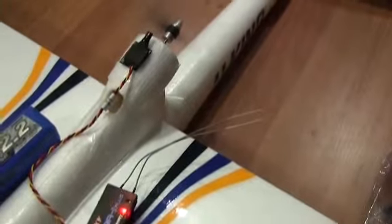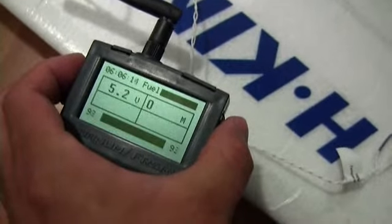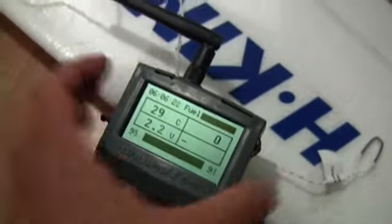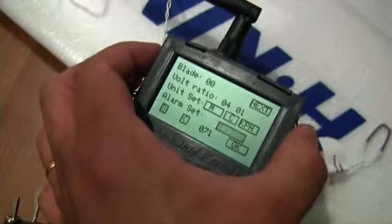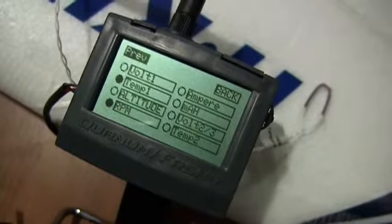So here we go, the propeller is moving. Do I get an RPM reading here? Nope. So what about if I press this? This up. As you can see, RPM has been turned on, and it's been plugged in here.